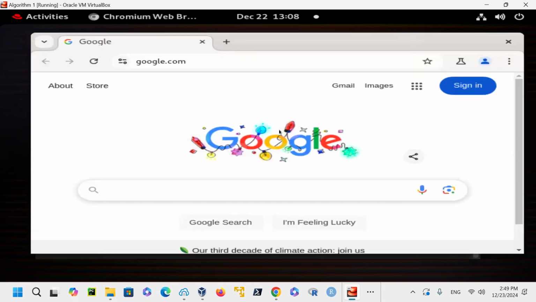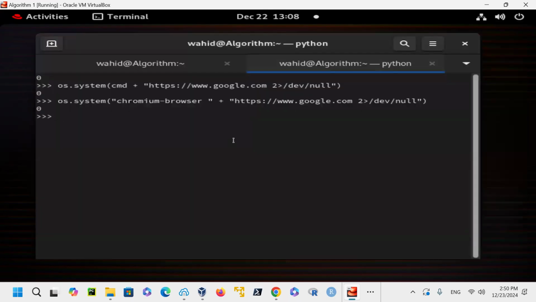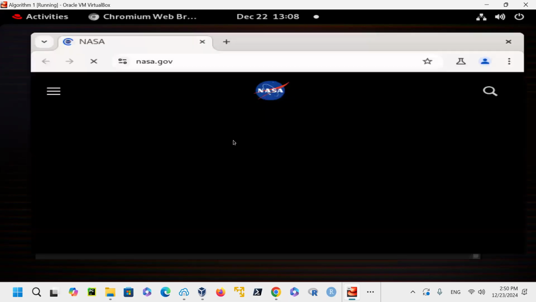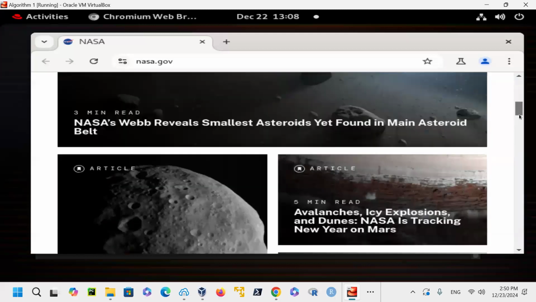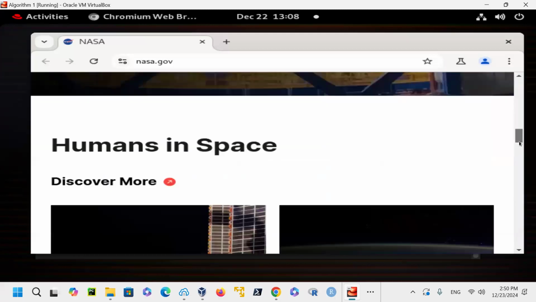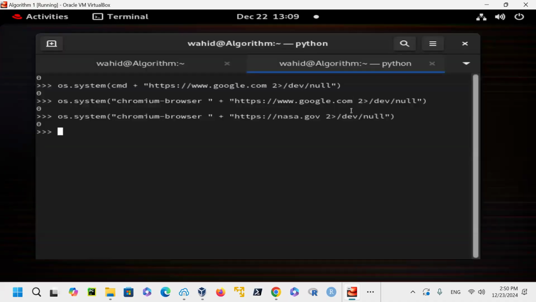It opens chromium-browser somewhere there. If I change this URL to, let's say, nasa.gov, it will just open the nasa.gov page. And you can see I'm on the nasa.gov page, and you could open everything about Jet Propulsion Laboratory, NASA.